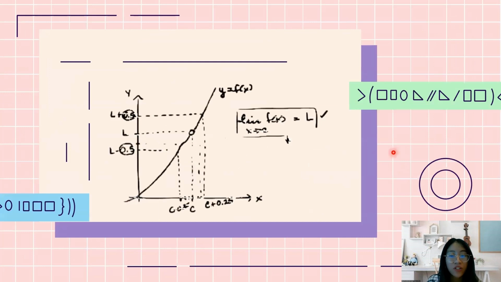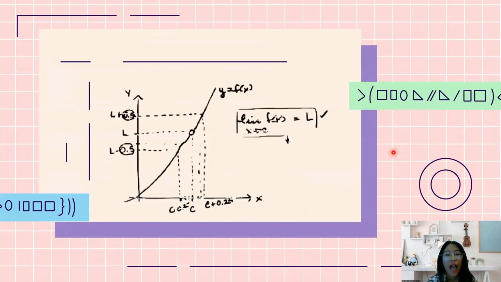But let's say our function looks something like that. It can even have a little hole in it, the way I drew it, so it looks something like this. It's undefined when x is equal to c. So this is the point where there is a hole. It is undefined when x is equal to c, and it even has a little hole in it, just like that.